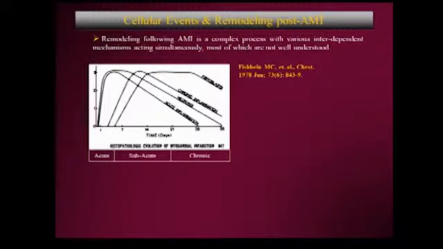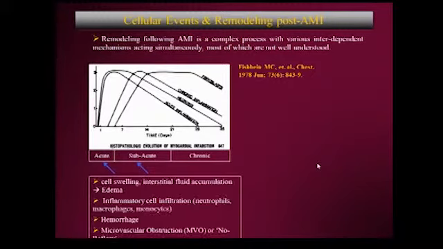From those kinds of studies, you do get a sense that there are various responses in the heart. It's a very active tissue after an ischemic insult. There will be cell swelling, there'll be inflammation, there may be hemorrhage, there might be microvascular obstruction, things associated, for instance, with so-called reperfusion injury.